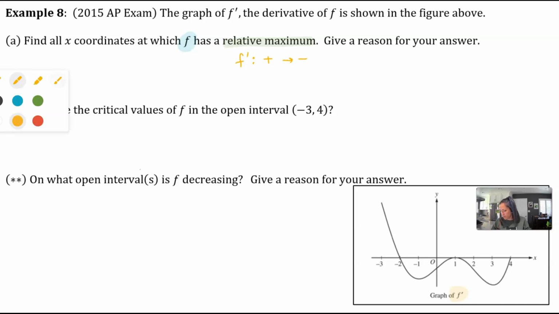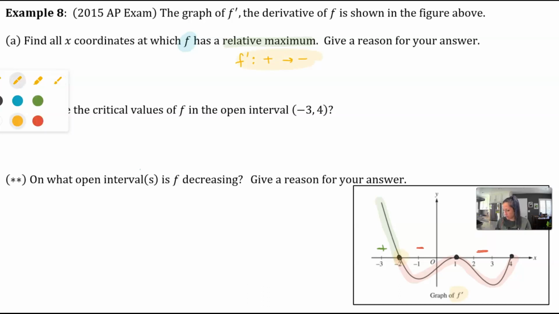So we can make our table if we want. In fact, I'm just going to make the table on the graph this time. Okay, so if we had a plus minus table here, we would have a plus in this section, and then we'd have a big fat section of minus, right? We could go ahead and bring all of our zeros down here. 0, 0, endpoint. All right, so the only place we went from positive to negative, which is what we were looking for here, is at -2.